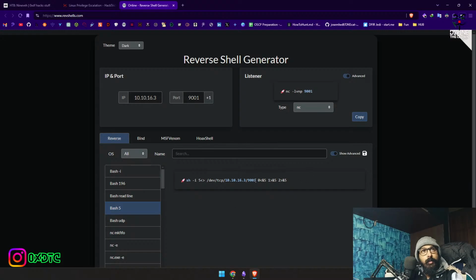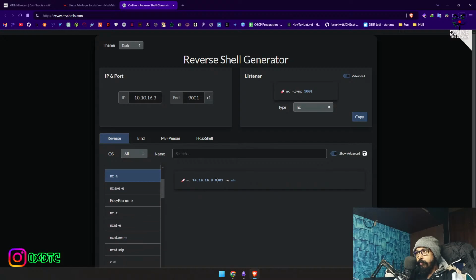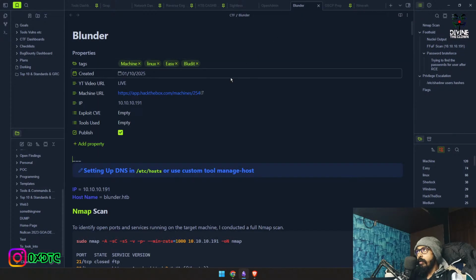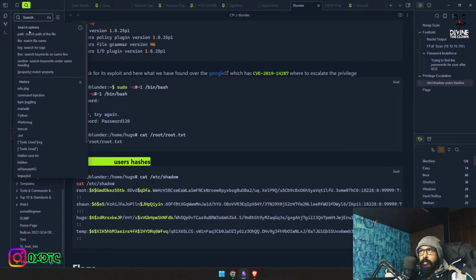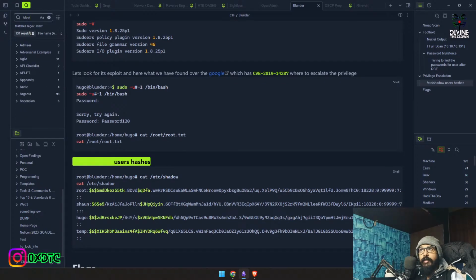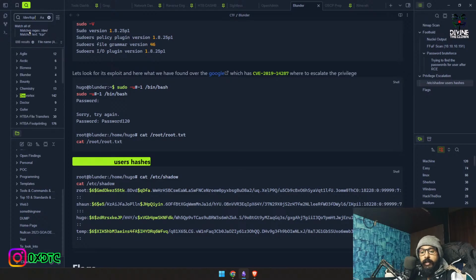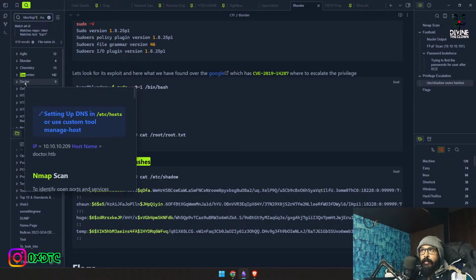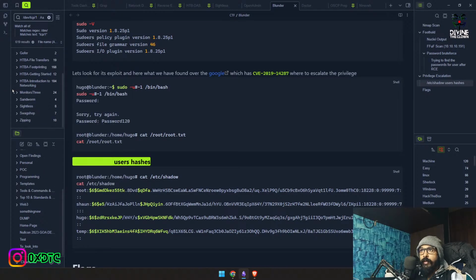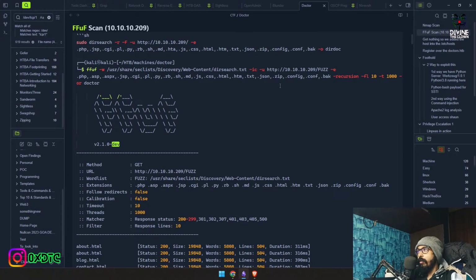What about the same thing? We did the file transfer before. Was it in Blender? /dev/tcp/... no, that's not even there. Blender, no. Doctor. Goofer. We have Sightless, Zipping, Swag Shop, Sandworm. I think it's in the Doctor.